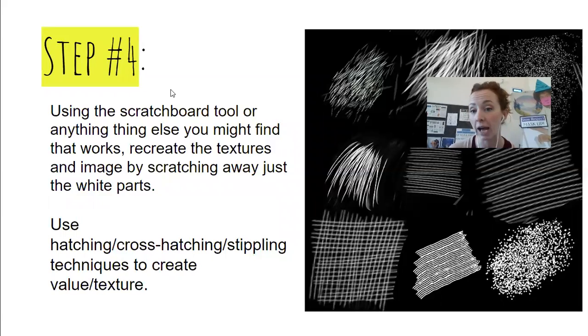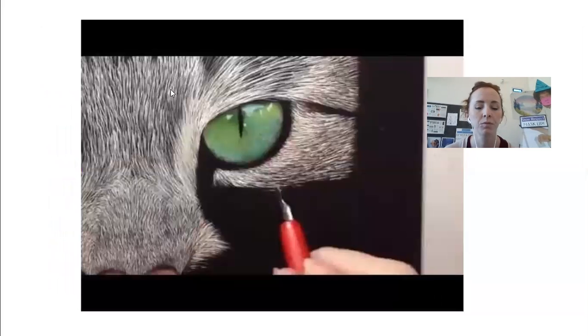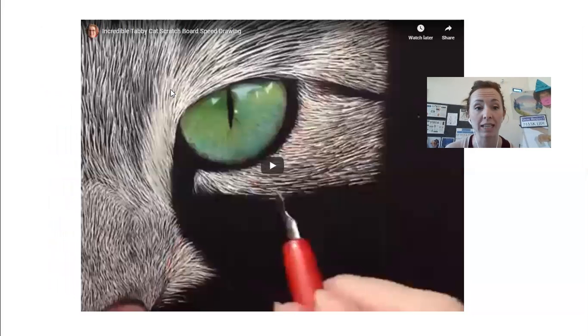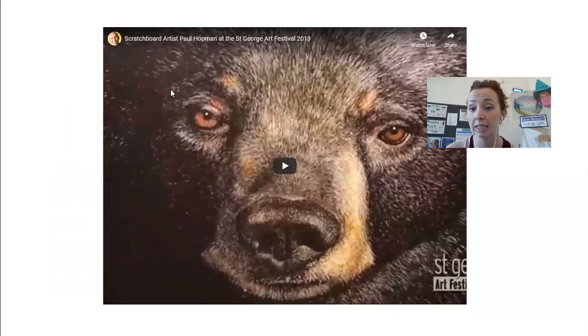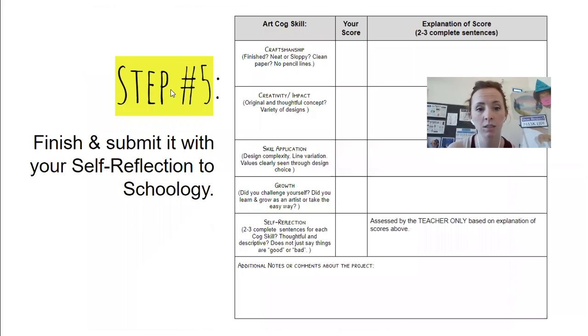So for example, if I'm trying to do some kind of reptile, then I'll go back there and I'll find the example that has a reptile, and I'll look specifically at that one to see how they created it. Or if I know I'm doing a bird or a dog, I can look there to see how they've done it. Here are those examples. Again, you might have already watched these, but I think these are really helpful to have on while you're working, of some professional Scratchboard artists showing you how to do some things.